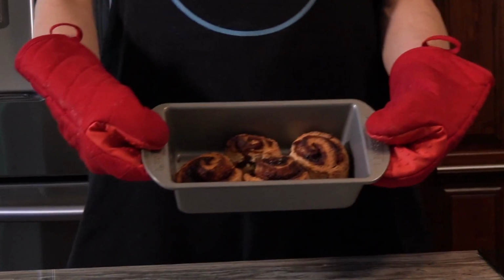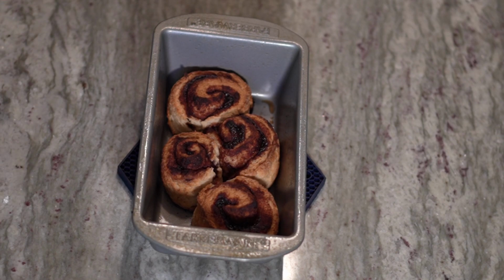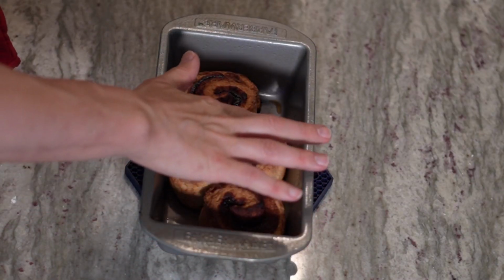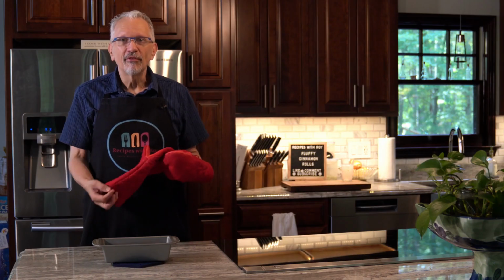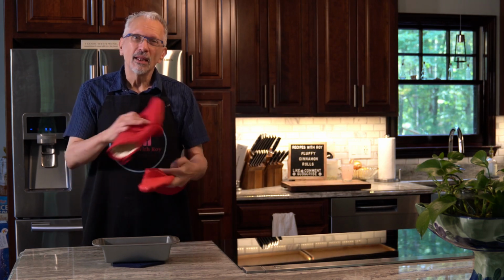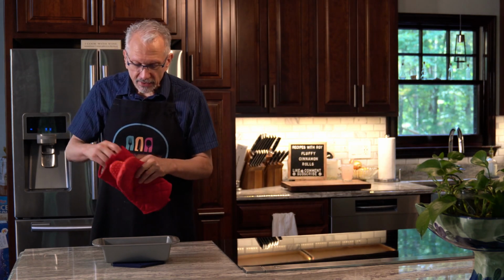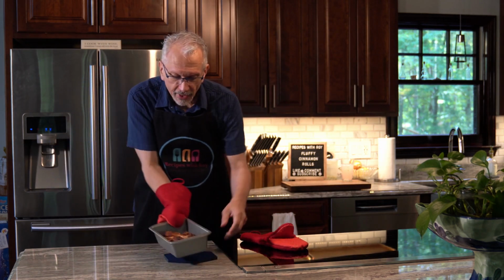Alrighty, there you have them. So far, so good. These just came out. They took about 24 minutes for me. They're nicely dark on the top. They're going to be a little springy when you tap them. That's because they're light and fluffy. They're not going to be dense like a lot of the other low bite, low point cinnamon rolls that I've had. So let me just move this over to the side.